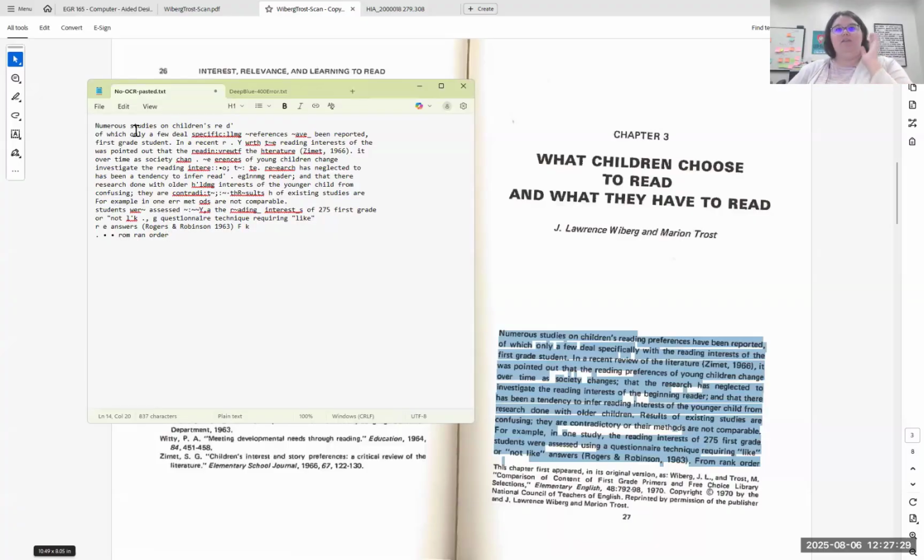If I paste it in here, this is what it's actually reading, right? So instead of numerous studies on children's reading preferences, of which only a few have been, right? So this is what the computer thinks the text is encoding. And really that's not great. So without that OCR going through it, this is what a screen reader would try to read out. Not great. Okay.